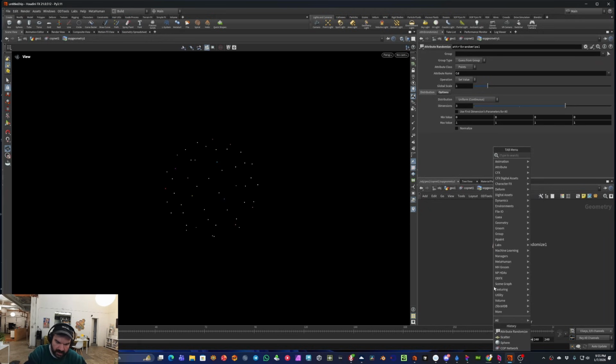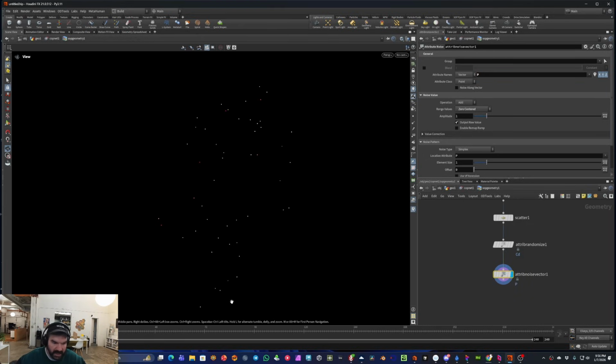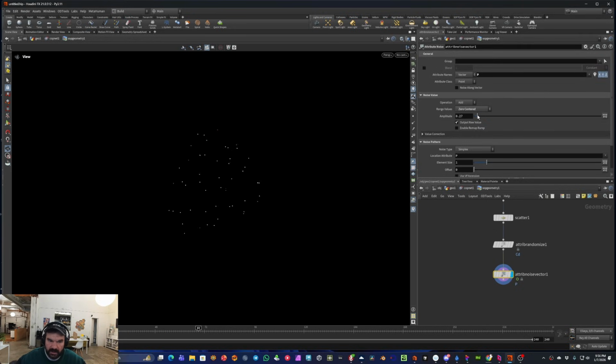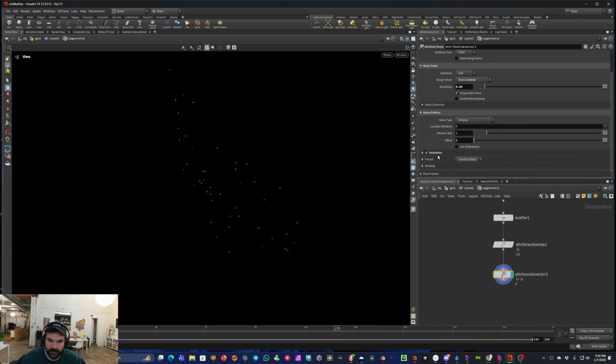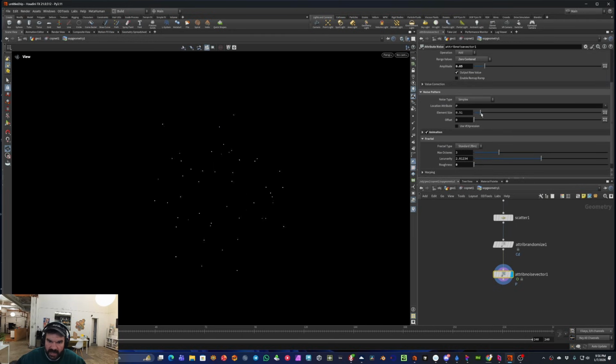Then I'll do an attribute noise vector, which will let us change the position if I change the velocity to just be a P attribute. Then I want to turn on animation here. Now we'll see these points are moving around in a crazy way. Let's make them move around a little bit less. Go down to the fractal, turn the roughness down, and then change the element size so that they all move a little bit more independently. Great, this looks cool.